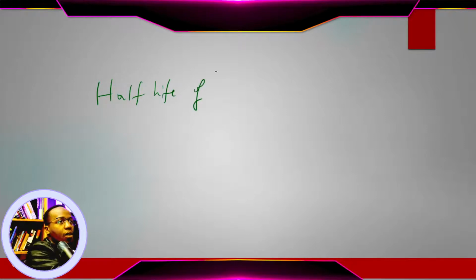Let me give you an example. So let's say I'll tell you that the half-life of carbon-14, this is an example, is 5 years. It's just a random example, right?